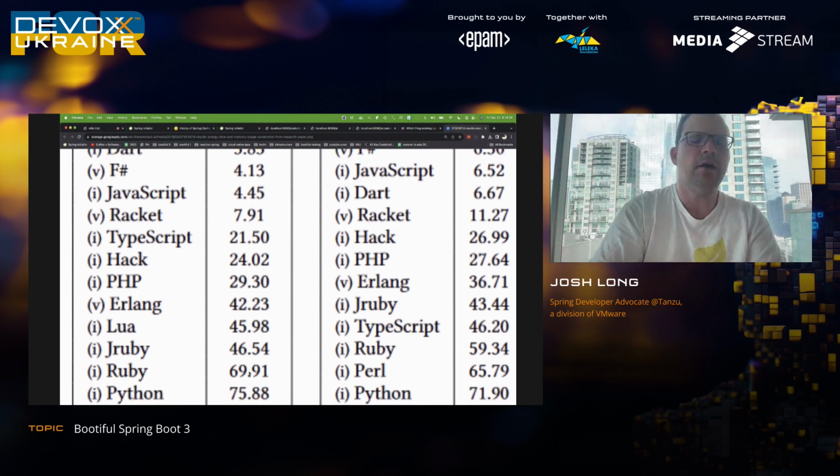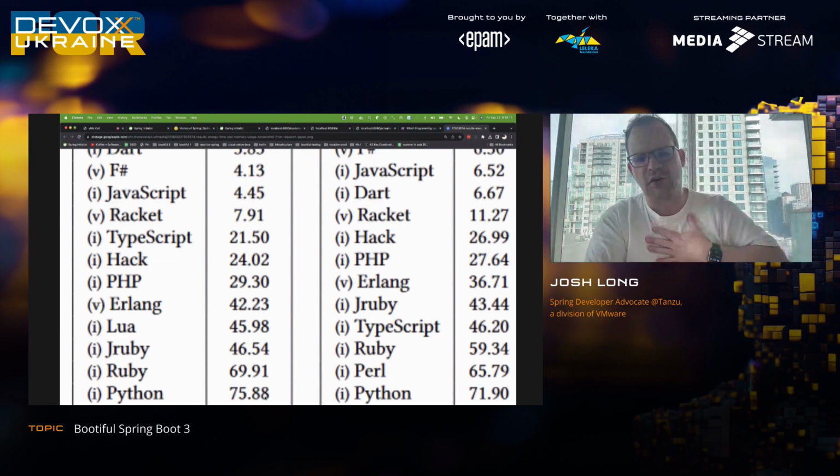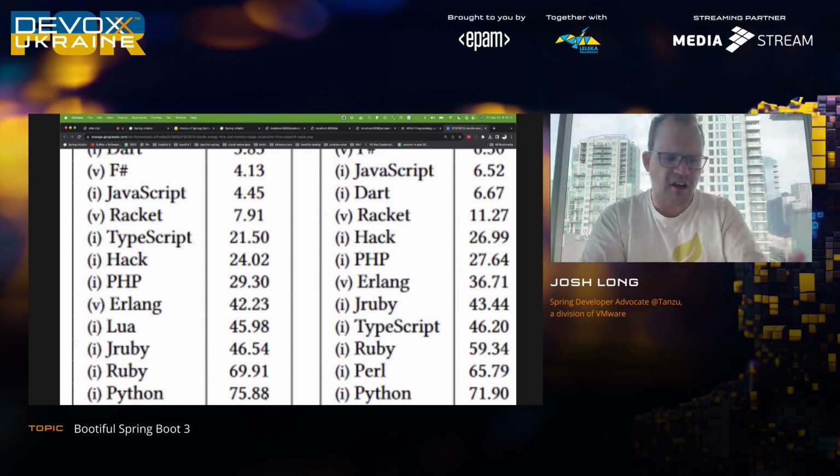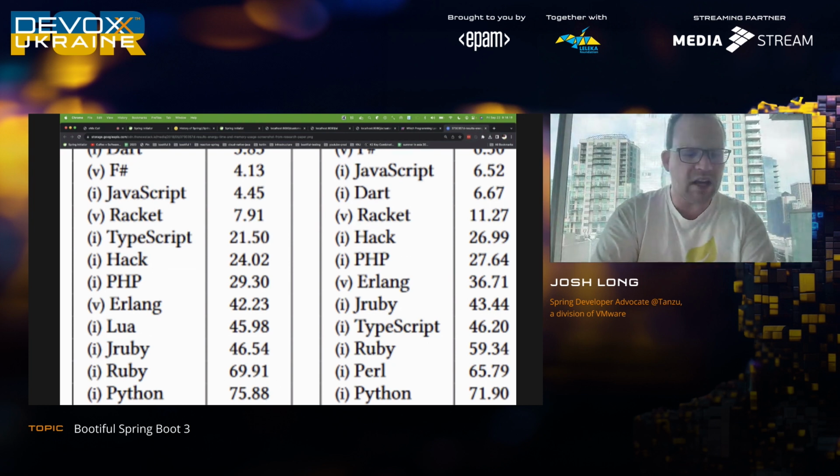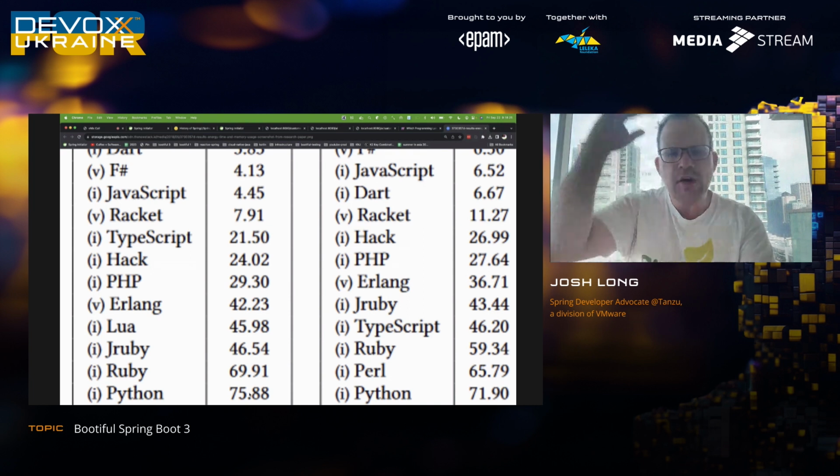And then, of course, we've got Python. And I love Python, friends. This hurts me to say this. It hurts me because I love Python. I've been using it since the 1990s, for 23 plus years, almost 24 years. And to understand why it hurts me to say it, look at this. This is 76, rounding up, right?